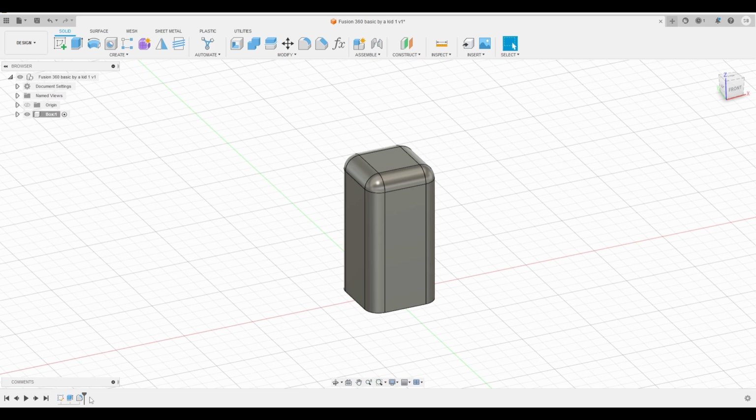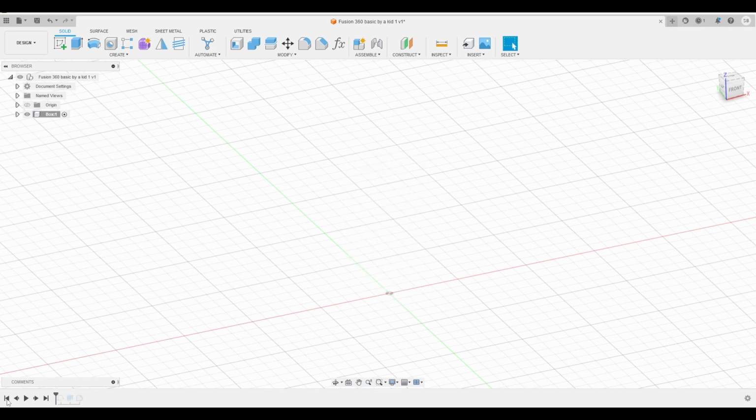You may have noticed there are also some arrows in the timeline. They really have no designing use, but can be pretty satisfying. For example, if you click here on play when being at the bottom of the timeline, you will see slowly how you have made your design.